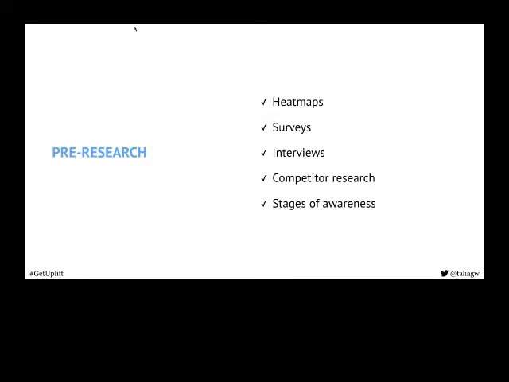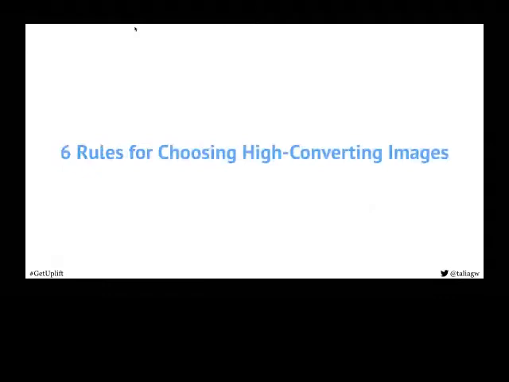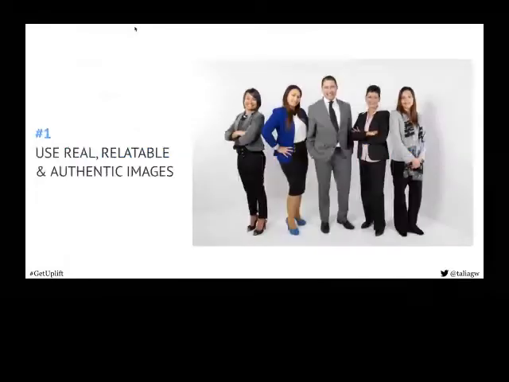But say you've done all the research, and you now know the value that the customer is looking for. Here are the 6 rules that I follow for choosing high converting images. This is going to be pretty quick, and then you can dive in and ask me questions. I can see people are commenting in the chat, so I'll definitely answer those. Number 1 is use real, relatable, and authentic images.